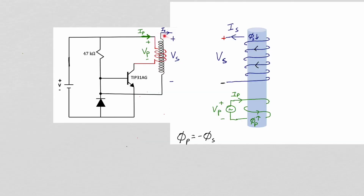Let's focus on the operation of our coupled coils. I will define I sub P as the current flowing into the primary and I sub S as the current flowing out of the secondary. To make it easier to visualize, let me separate the primary from the secondary.